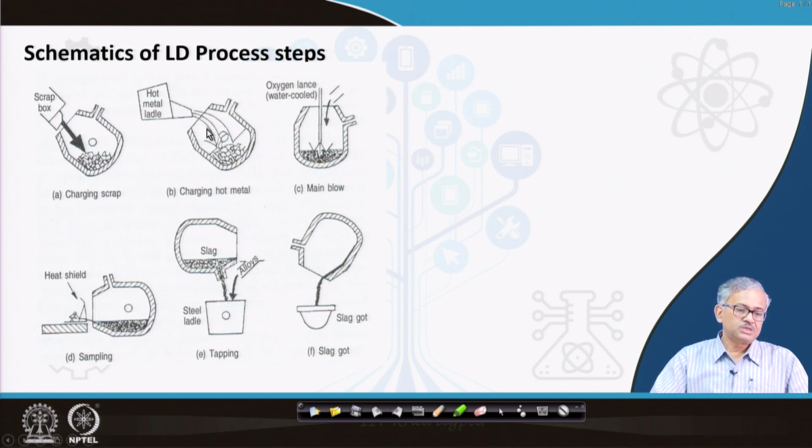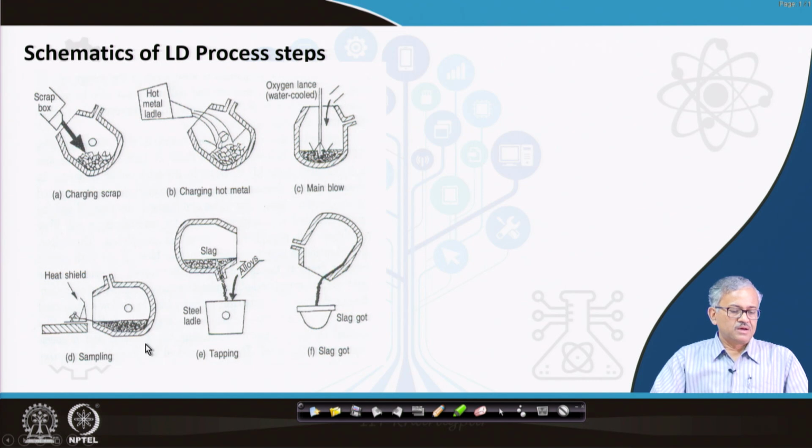in the main blow, after you charge the scrap and the hot metal, this solid charge need not be only scrap; nowadays it can be DRI or any other kind of steel plant waste coolant people are using. So, you can use any kind of coolant here, but mostly it is scrap and hot metal. Okay. And after that, this is the lancing period, that is the main blow, and there emulsion forms, and the main slag metal reaction takes place at a rapid rate within a very short time, maybe 20 minutes, and the refining is over.